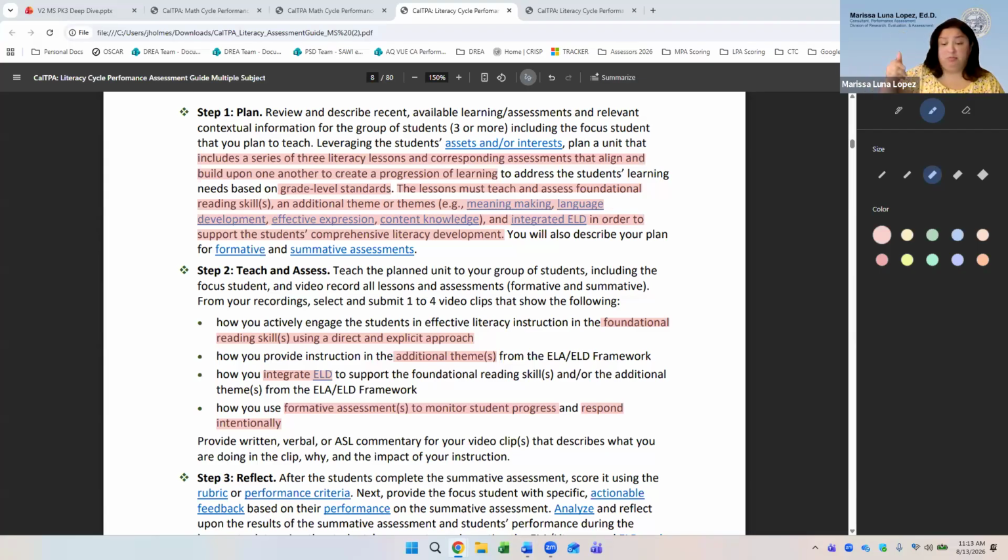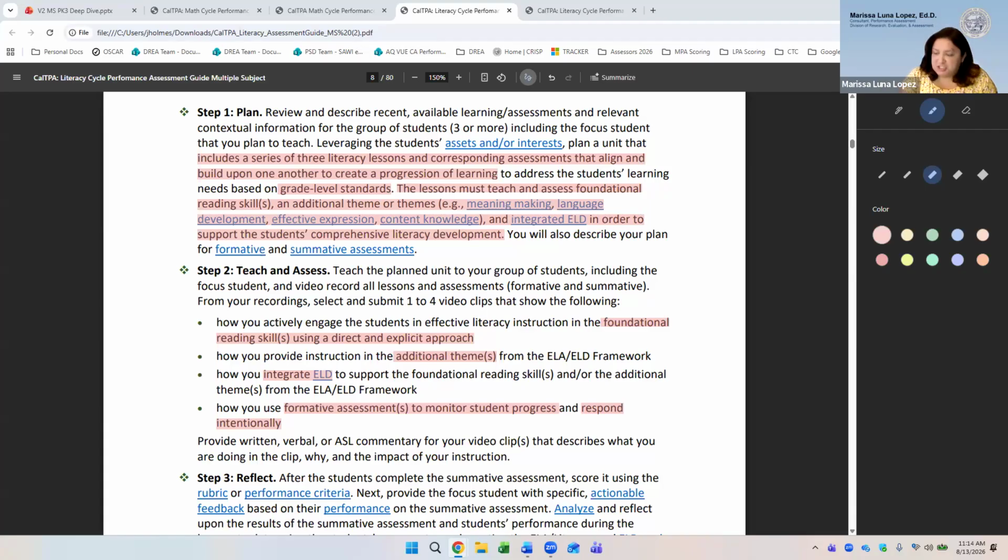Product-based, if they already know, like you're working with a candidate who's teaching a self-contained 8th grade class, and they're going to have students do the multiple choice assessment with a free response, and that's what they're using their rubric to score. They don't need to record a bunch of kids typing on a computer or writing. Like, that's not what they're going to upload.